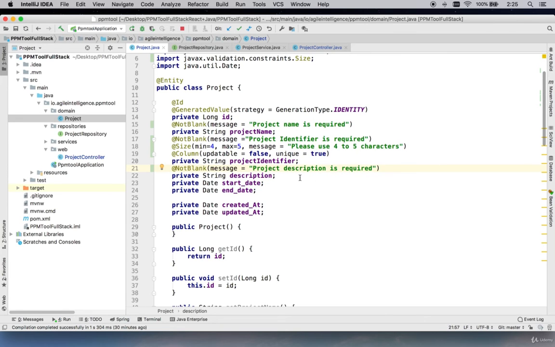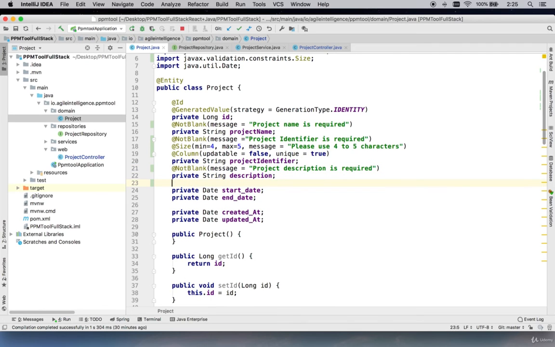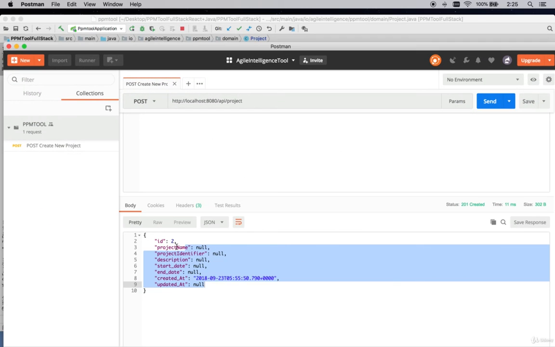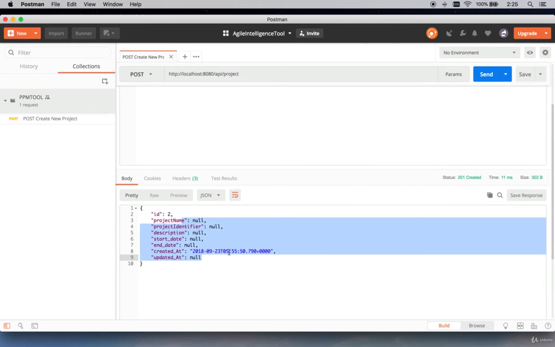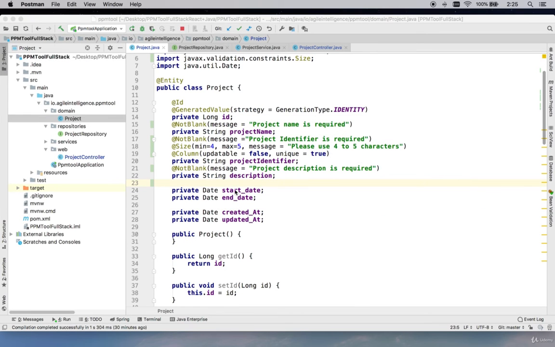Now, the other two things that I want to do is that I want to set up a better JSON format for the date, and I'm going to show you why. Let me just come here to, I'm sorry, to the JSON response that we got here, and as you can see, we get a date with the timestamp, which, I mean, there's nothing wrong with this.